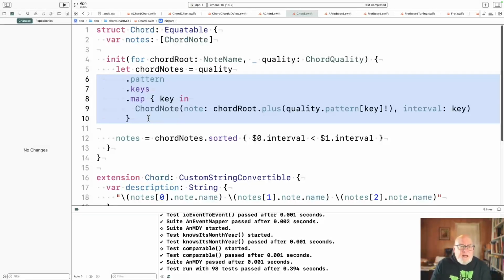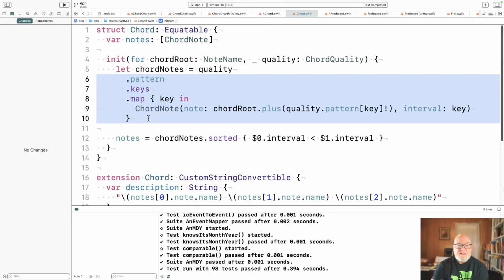Pattern keys, map, key in. We're going back to that quality. And what are you asking for? Yeah. Surprised me too. All right.